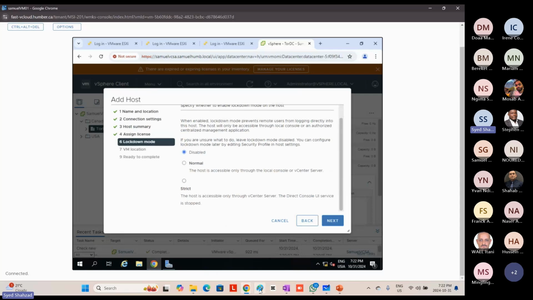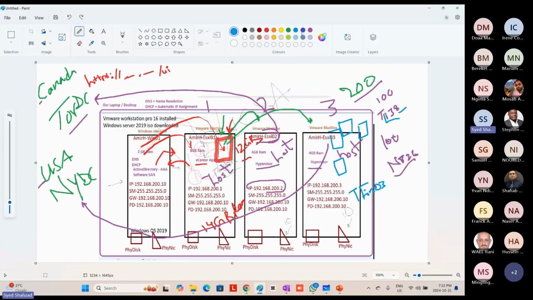Lockdown mode is for security purposes. Through a browser, if you type E6i01 or your first name 6i01, by name it connects to any hypervisor through the browser. Lockdown mode will not let you connect through the browser. It will let you connect directly to the hypervisor through the direct console user interface, which is DCUI.